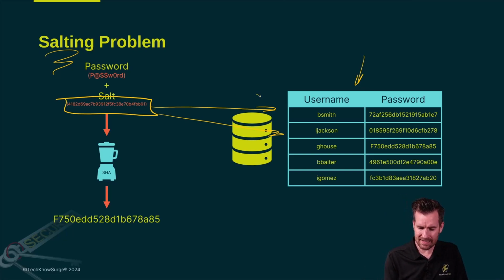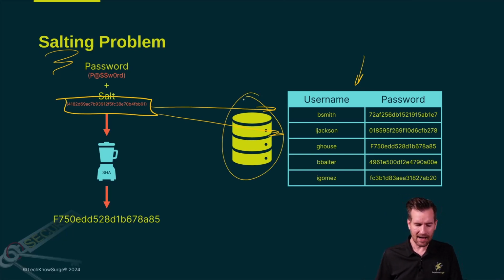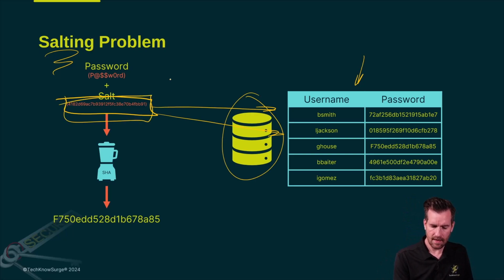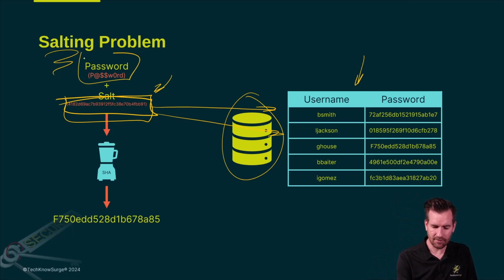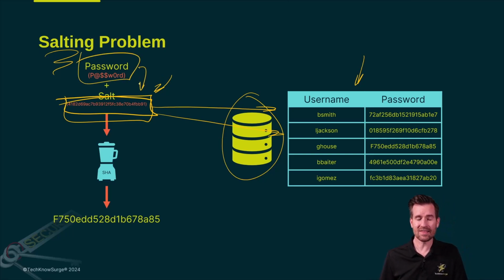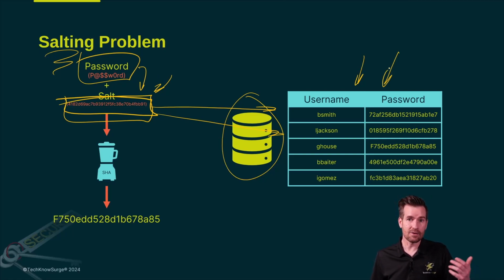So if somebody steals the database, they've now stolen the salt value with that. It still guards against the rainbow table in this scenario, but it doesn't guard against guessing, because they can still guess a lot of different passwords and just add the salt value that's inside of this database to figure out the hashed value, or guess against the hash value. So it still doesn't guard against guessing.